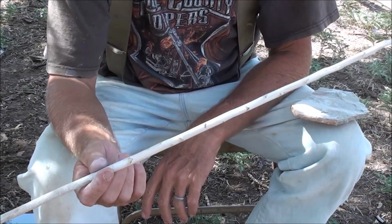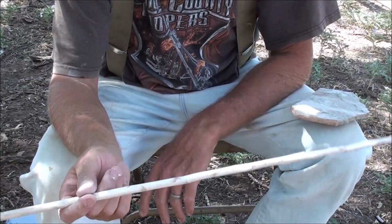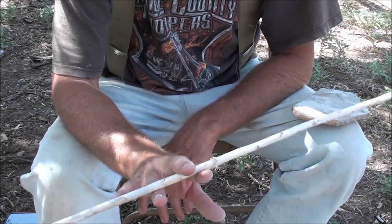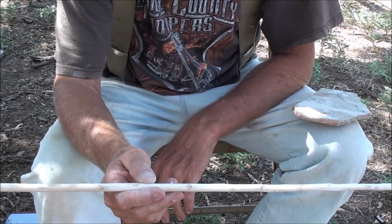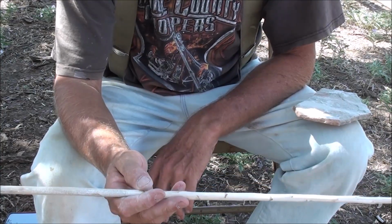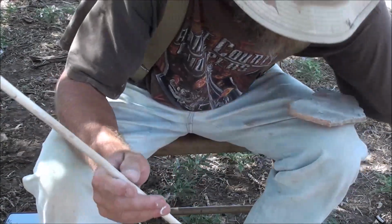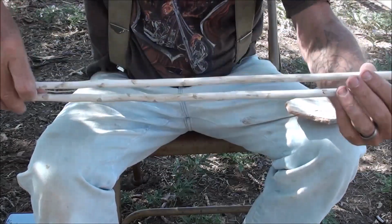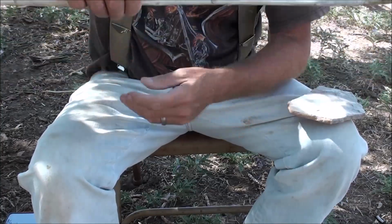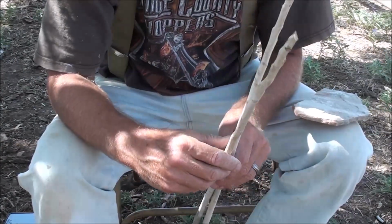Around here you don't have to worry about rain too much. You have to worry about wind and dirt. And you have to worry about the sun and the cold. You can take these things and lash them together with their own leaves. You can collect enough of these to make a 10 or 12 foot shade mat in 15-20 minutes. And then you cut a bunch of the leaves and you tie them together. You just tie them together like Venetian blinds. Just tie them like this. Just keep going. Just leave a 1/4 inch or whatever the knot allows, and then you just hang those from a tree. The breeze can still go through, the sun can't. You just made your own shade tree out of a bunch of weeds.